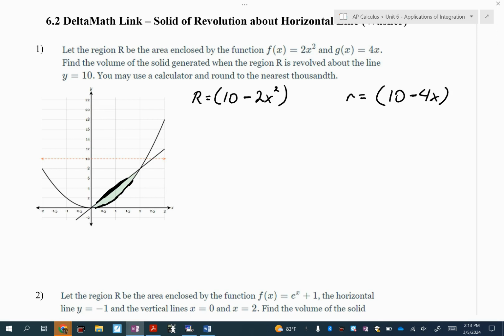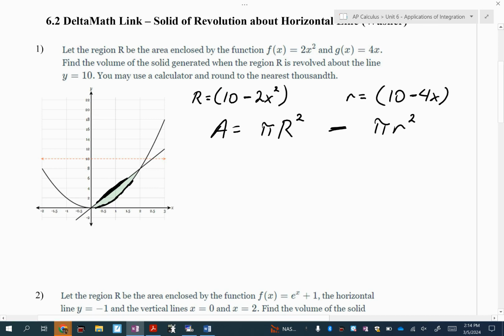To find the area, and you don't have to write this down if you don't want to, I'm just showing you more work than you need. We would find the area as pi times the big R squared, because that's like if the shape didn't have a hole in it. Then pi times the little r squared is the area of the hole that makes it a washer. If I subtract that, that gives me the area of that shape.